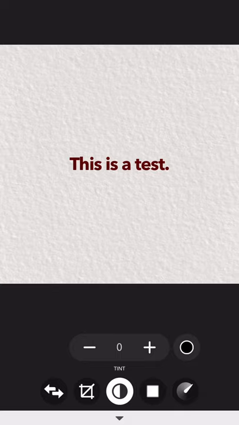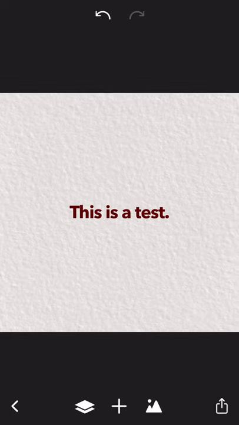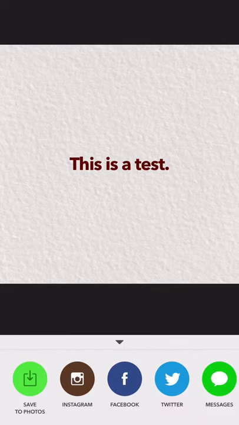So if you have a design that you really like and you just want to quickly swap out the background, this app is great for that. So anyway, when you're done, you can just tap off of the text, tap the background, and then you can see that icon on the bottom right. You can tap that, and then you can just save it to your photo gallery or your camera roll, or you can send it to social media. So it's pretty cool. We'll go ahead and save that to our camera roll. So now you can just upload it to Instagram, Facebook, Twitter, whatever you want to do, if you don't want to use the ones right here.